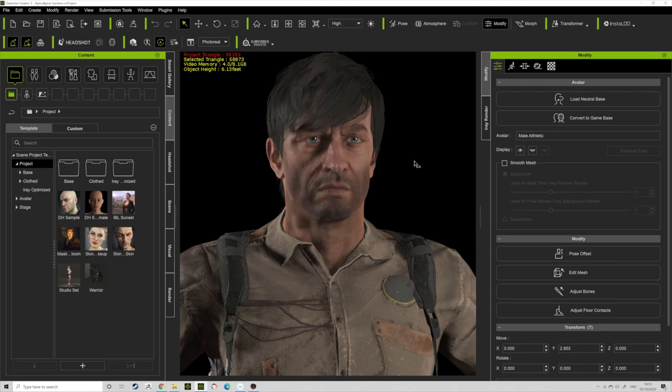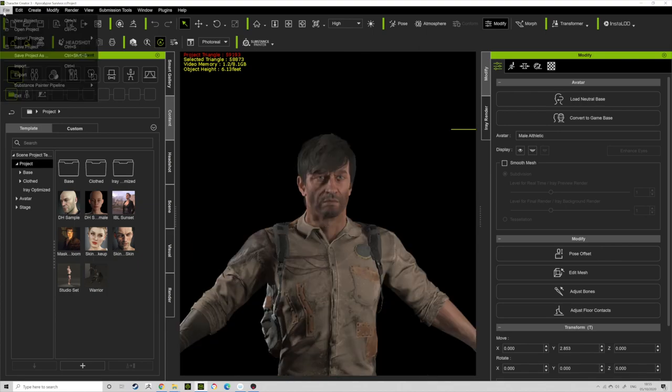Now on 1,000 subs, one of the videos that I've wanted to do for a while is rendering in Marmoset, but using your CC3 characters. Marmoset is very simple software to use, and quite a lot of people like to use it for portfolio work. But with CC3, if you don't have iRay, it is very difficult to get a good render out of it. So some people have been asking, how do you get a Marmoset render to look decent? And I'm going to show you how.